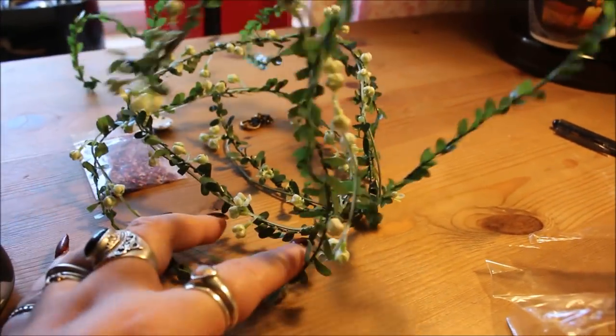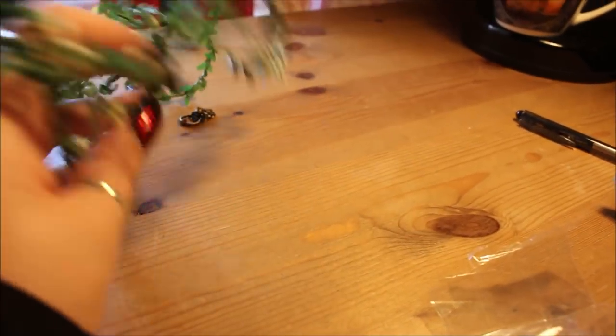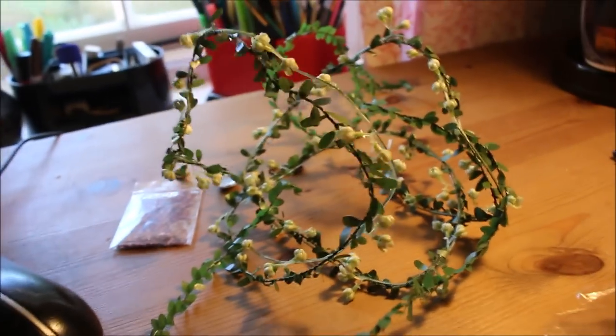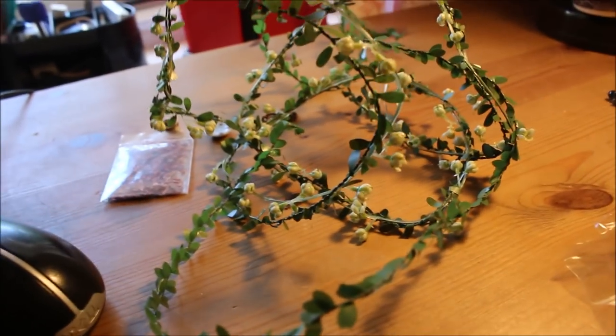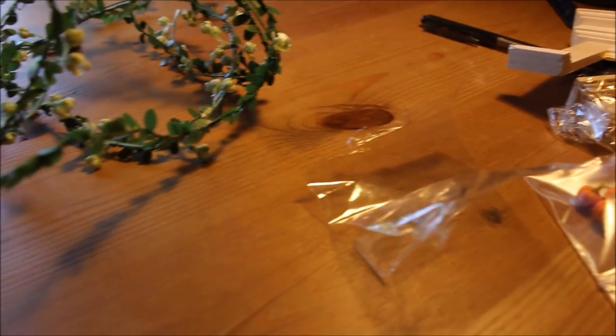Now that I've got this, I've realised I may need to buy some more, but it was relatively cheap. All of those last bits were from the same shop — you will be seeing those again in future. I'll probably use those little pumpkins either dotted around the house or within the shelf crafting and things.